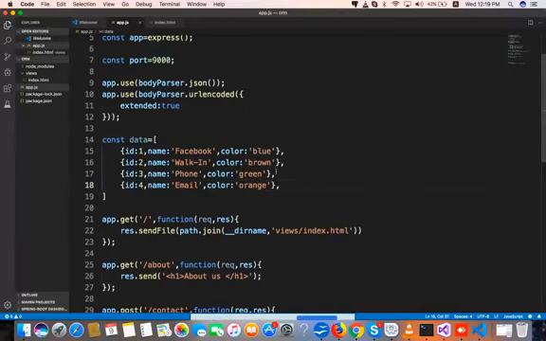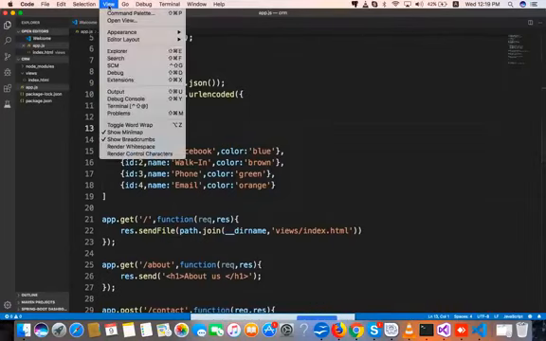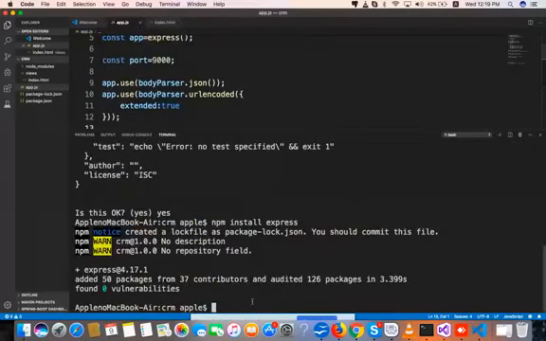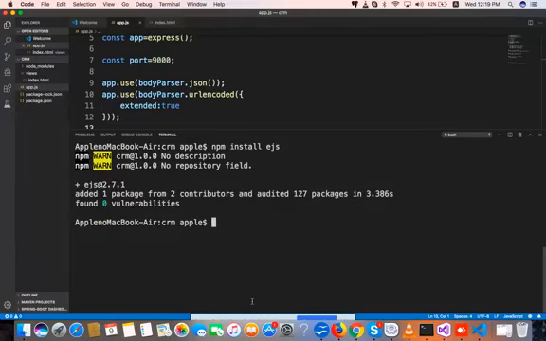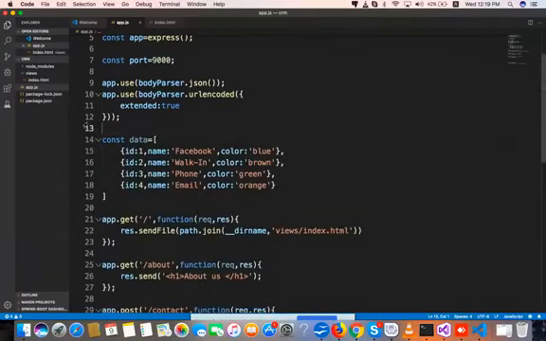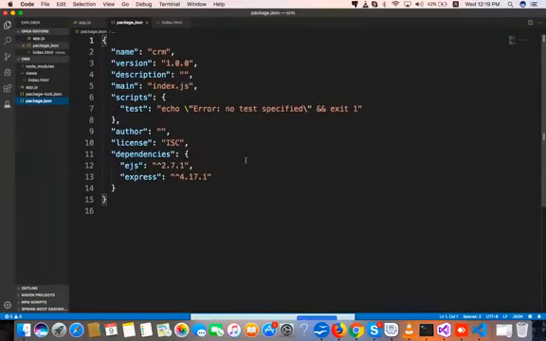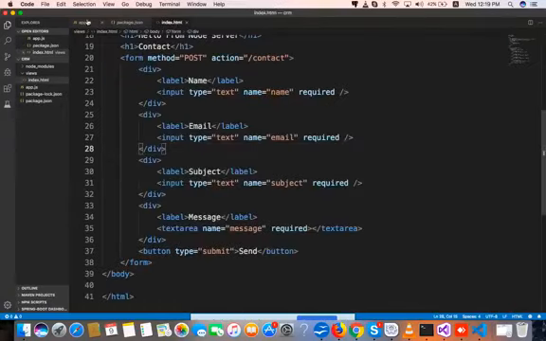Okay, these are four data entries, and I need to send them to the page. With sendFile we cannot directly access all this data. So what we need to do is install one more package, and I am going to use npm install ejs. EJS is our server-side JavaScript templating. So that is what we are going to use. Once installed, it is automatically added to package.json. Look at these, EJS is there, express is there, right? You don't need to do anything, it will write automatically itself.